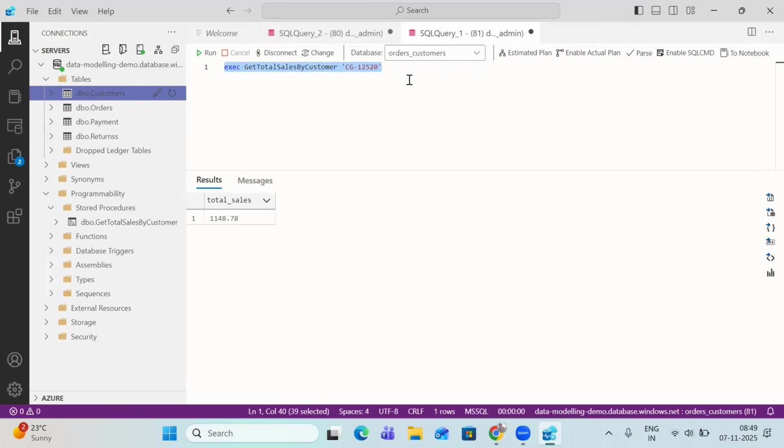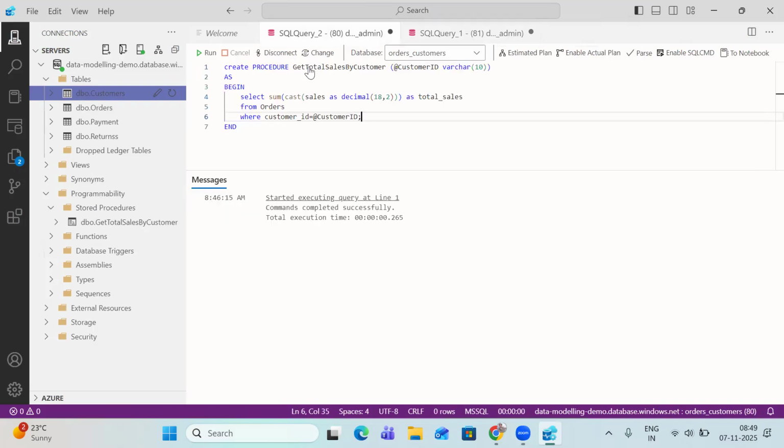Now if we look at another example, we'll go back. We got total sales by customer. Now if I want to insert a new order into my existing table, I can also do that through a procedure.